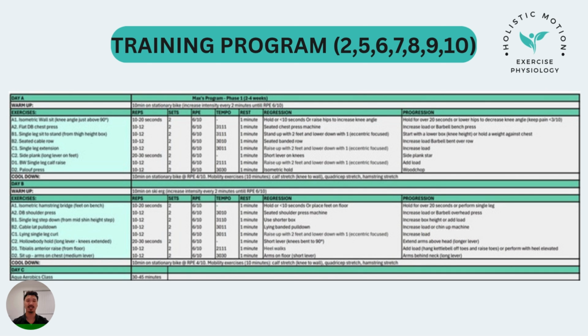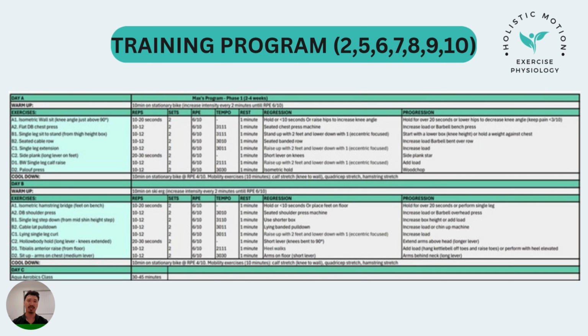Both the calf raise and tibialis anterior raise exercises can improve ankle range of motion, which can also improve running efficiency and reduce the chances of toe drag, as Max currently only has 5 degrees of dorsiflexion, but at least 10 degrees is needed, otherwise other structures will need to compensate for this deficit.